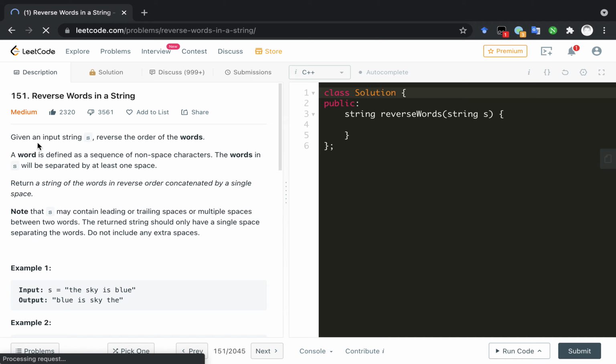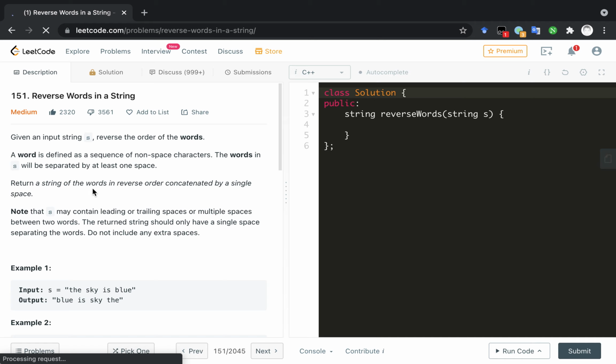So let's read the description together. It's Reverse Words in a String. Given an input string s, reverse the order of words. A word is defined as a sequence of non-space characters. The words in s will be separated by at least one space.